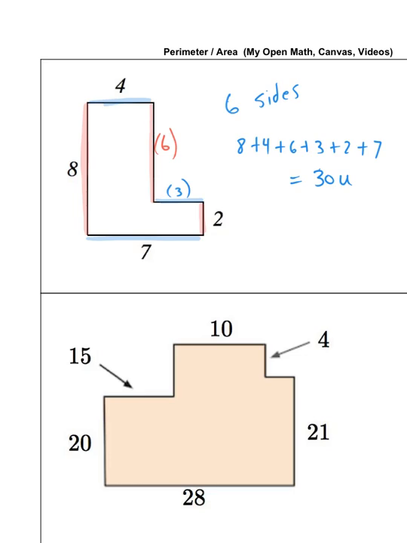Okay, the next problem is a little bit trickier, but we're still missing 2 side lengths. I'm going to highlight the first missing one in red. We are missing this piece right here. So I can highlight the entire bottom side is 28. All right, so these 3 sides on the top, this 15, this 10, and our missing side length right here, these 3 side lengths must add up to 28.